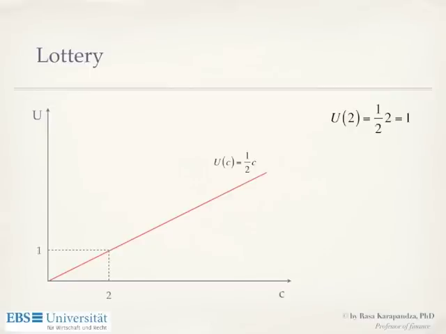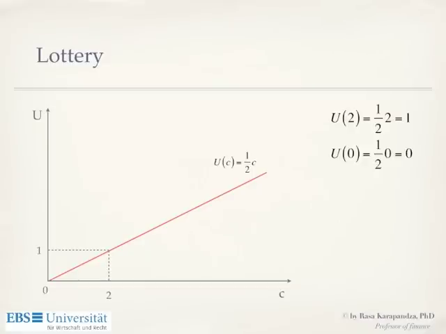But okay, so you eat 2 cookies, you are happy 1 unit of happiness. So 2 cookies per unit of happiness, if this red line is your utility function. So what would happen if you eat 0 cookies? Well, you are really not happy. You are not happy at all.